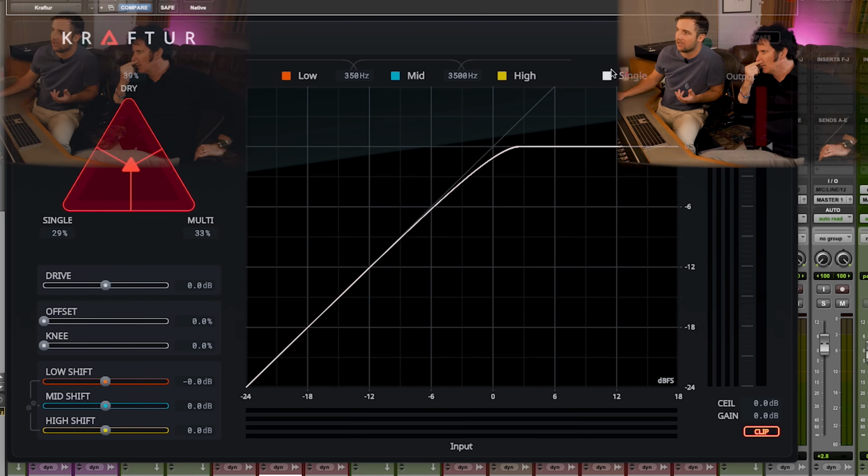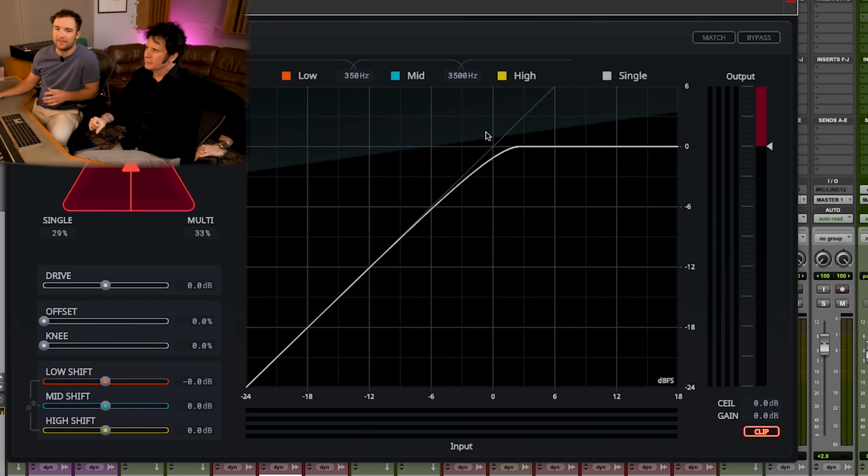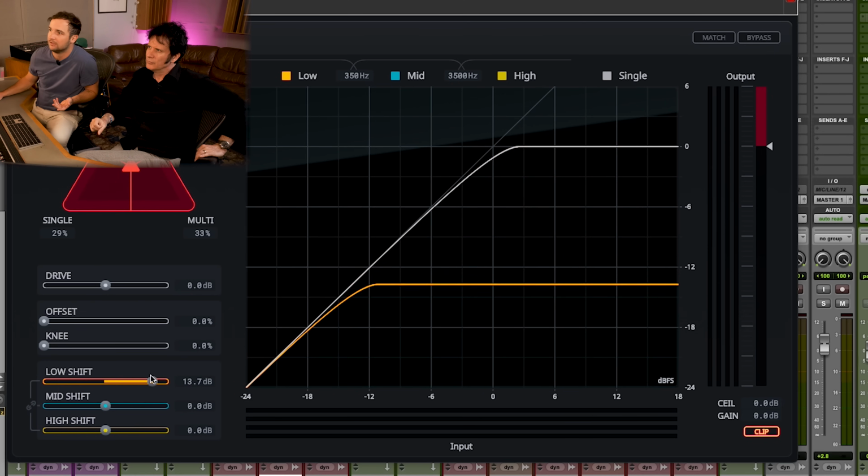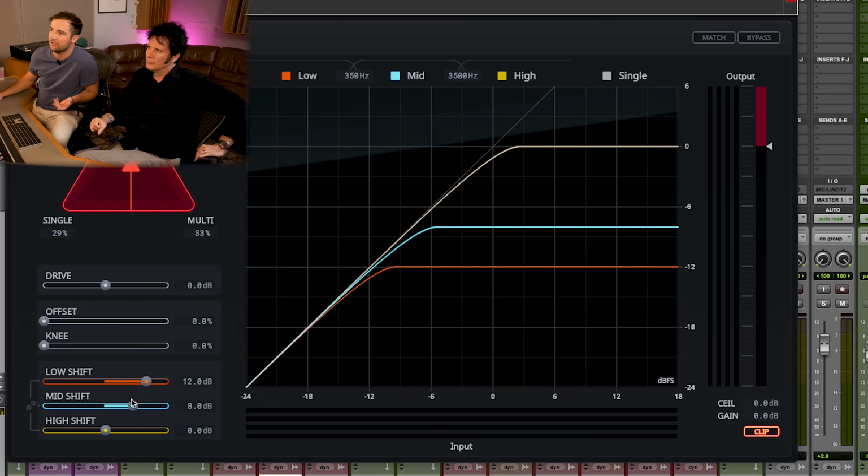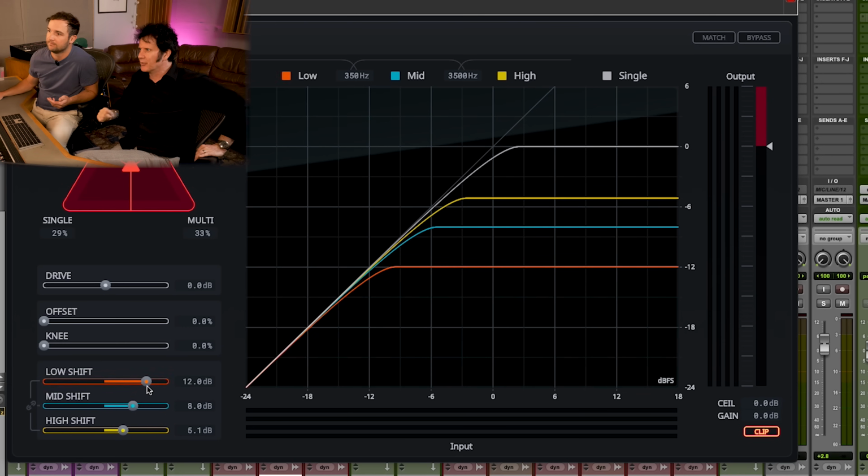The next thing you'll see is this large histogram on the screen. And you might think this is familiar to a compression ratio thing, and it is. Often with saturation and clipping plugins, there's a threshold that's reached at which the effect is applied, very similar to compression. And a really cool thing about this plugin specifically is that we can actually control the position of each of these bands independently. So you get three separate threshold controls for each of these different frequencies. And all those frequencies can be set at the very top there.